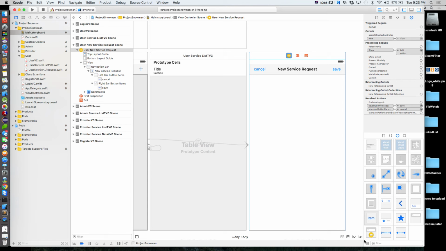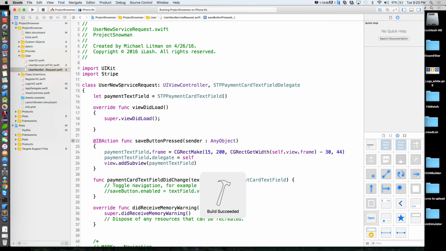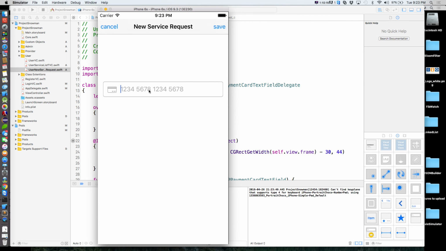Constraints. And then let's update X is 15, Y is 200. I should put it farther down the screen. Let's see what it looks like. All right, so that just gets a credit card.